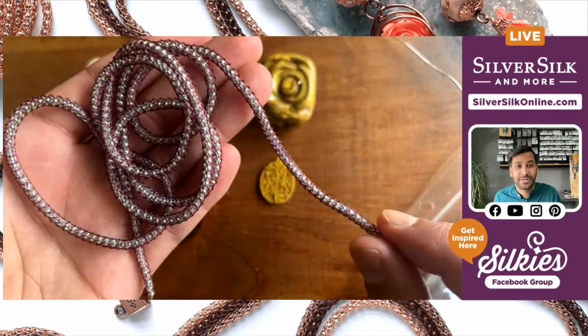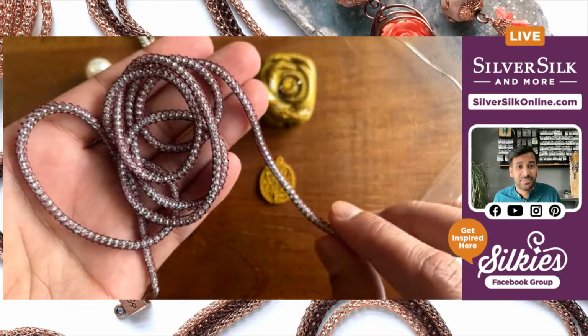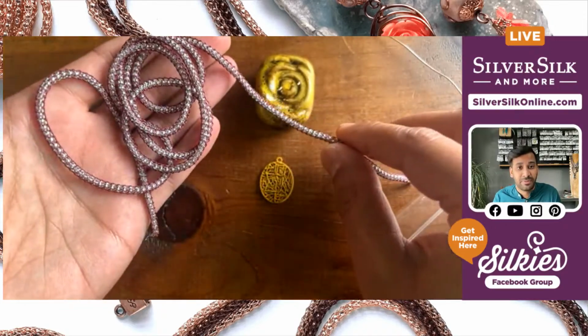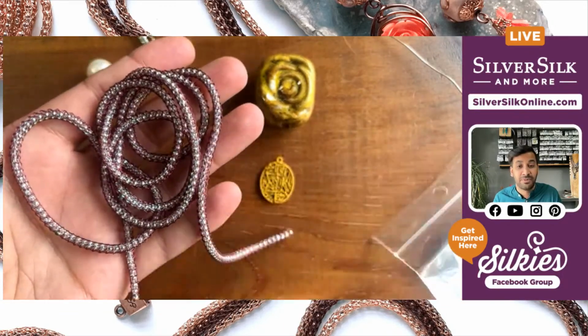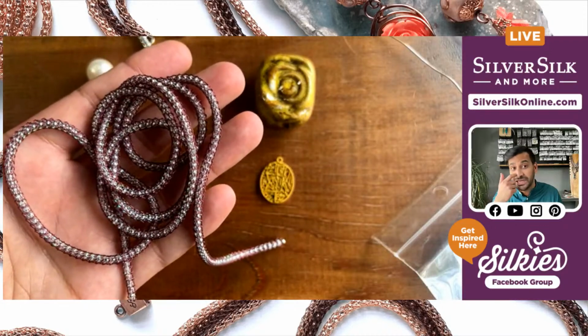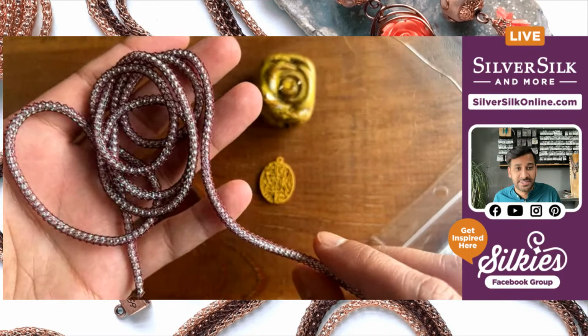And I thought this would be a really great complement to not only just the mustard color because they are complementary colors of each other, but also the sparkle kind of complements the pearl and its sheen. So it just made for a really good addition to this design.